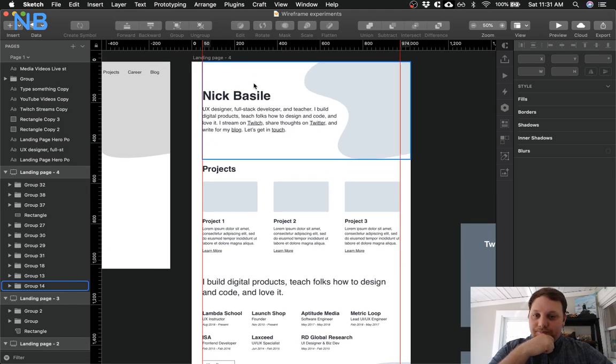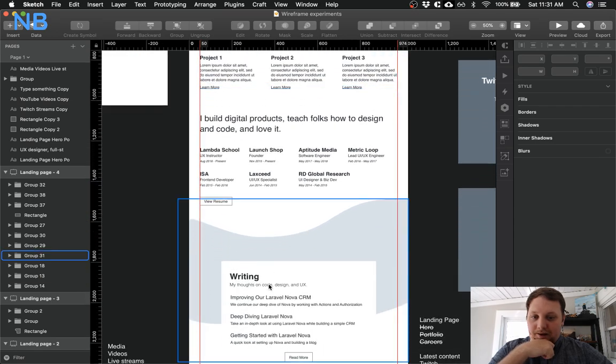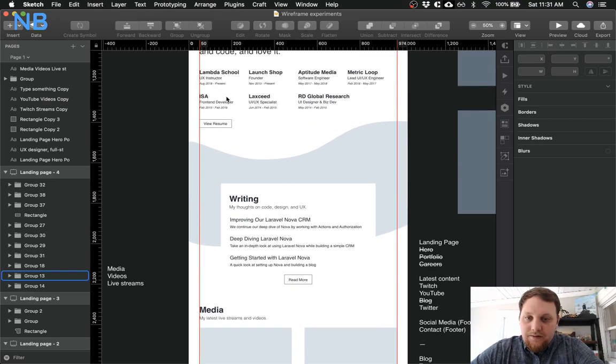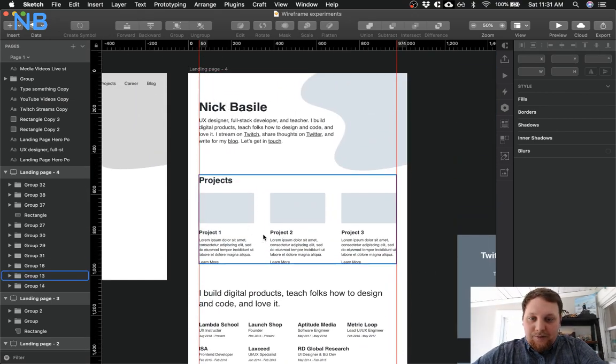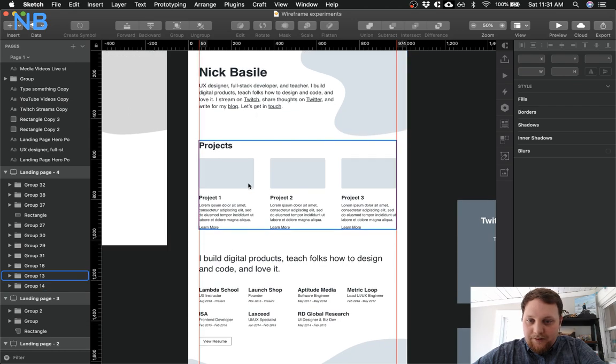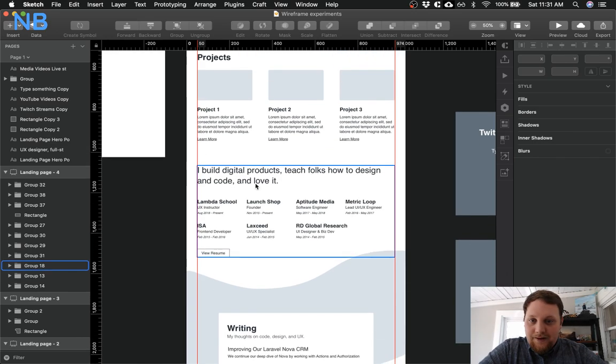So let's see. We've got projects. Oh, I talked about adding this to the top here. Maybe. It's something to think about. They're pretty self-explanatory though, so I don't know. Maybe we don't even need the label. I kind of like it for the implied movement, but something to consider here. It's why it's good to do a bunch of work and review, so that way you get a better sense of things. I like what we're doing here.